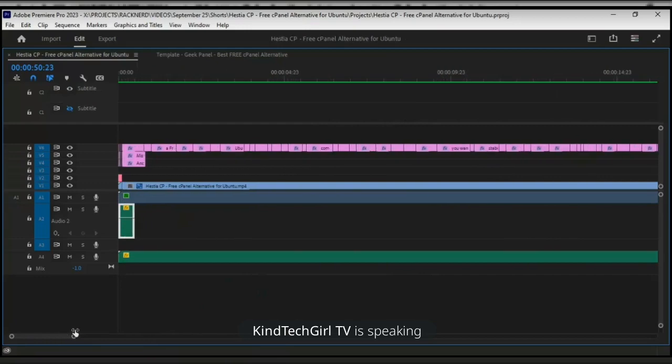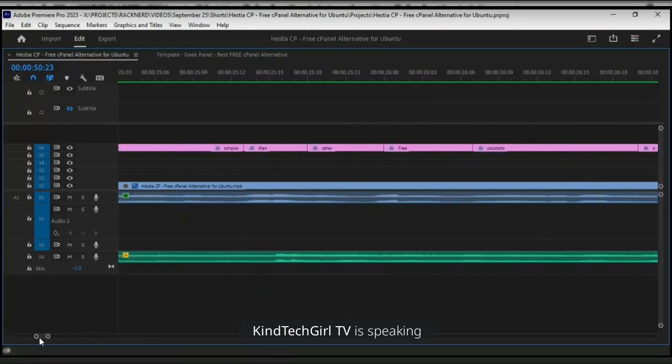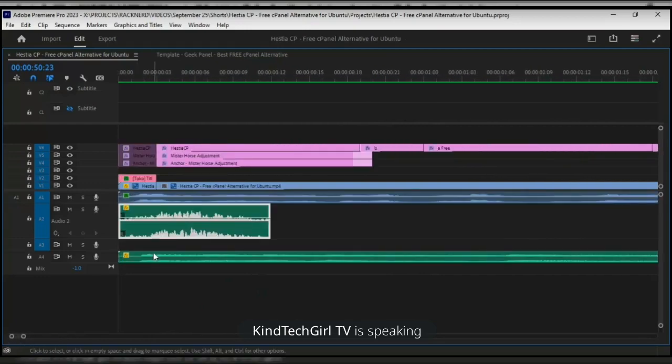So that's what you would do. For example, if you want the rest of your sound effects to be like this one, you can just drag it up and down for the rest of the SFX.